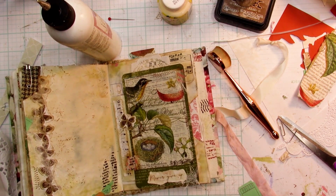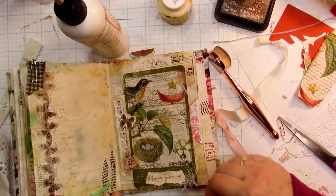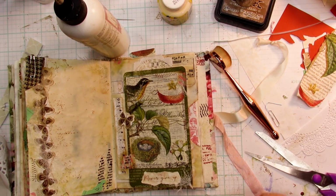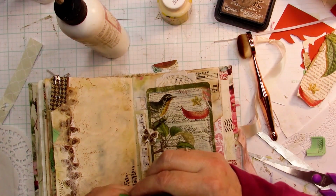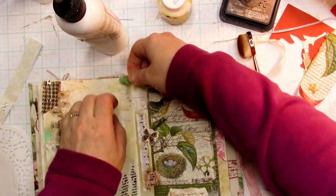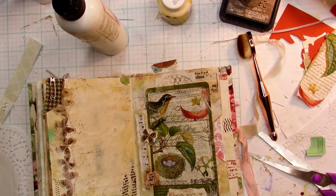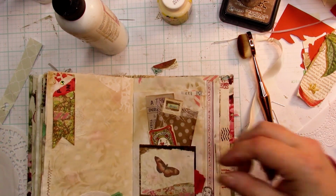So I felt comfortable with that movement. Even though there are no words on the page that you're reading, you still read the flow of your book. And you want a comfortable flow. You want your eyes to feel good as they go across the page, like they have a friendly place to land, and that they're not just too overwhelmed, with no place, no home.